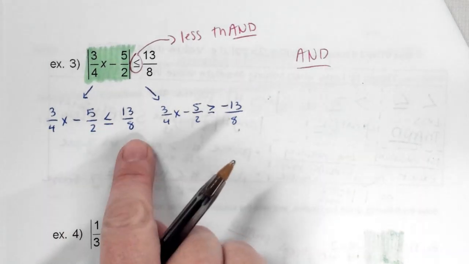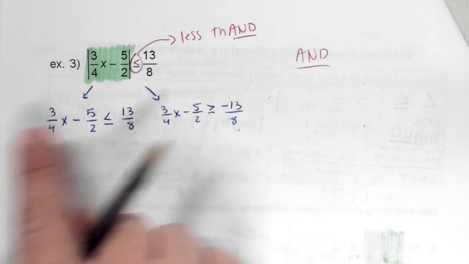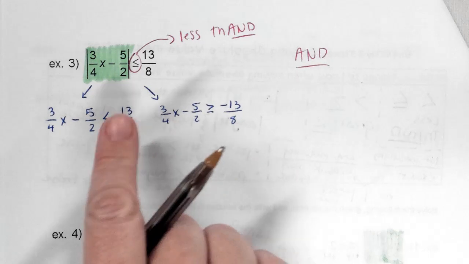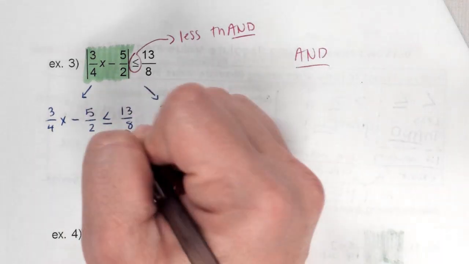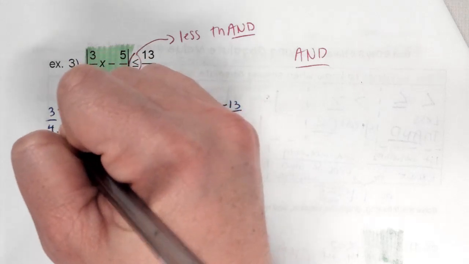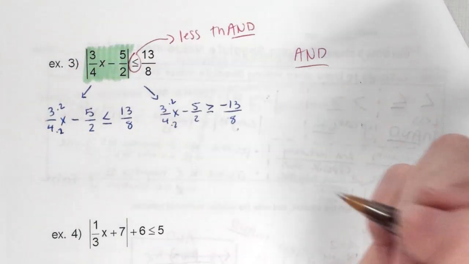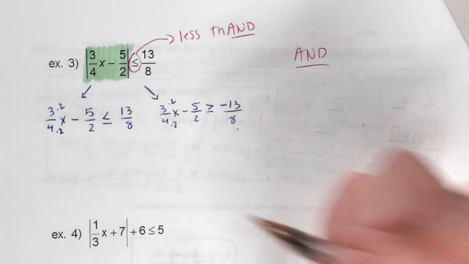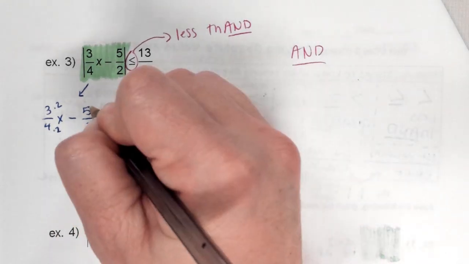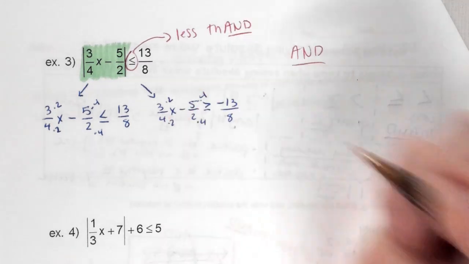Can 2 turn into 8? Can 4 turn into 8? So 8 is my common denominator. Does it always work that way? No. Okay, but on this one it did. How can I turn a 4 into an 8? Times 2. So what I do to the top, the bottom, I have to do the top. Well, I'm going to do that on this equation as well. What do I do to turn a 2 into an 8? As long as I do it to the top, it's still equal. I'm just unsimplifying my fraction.